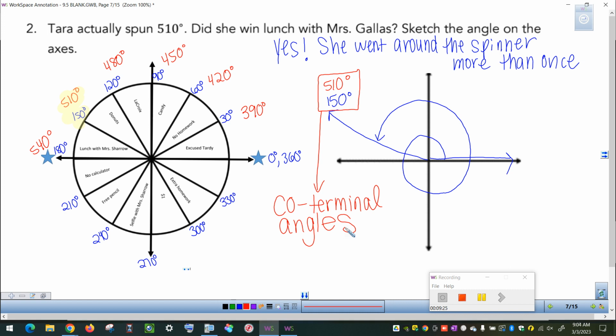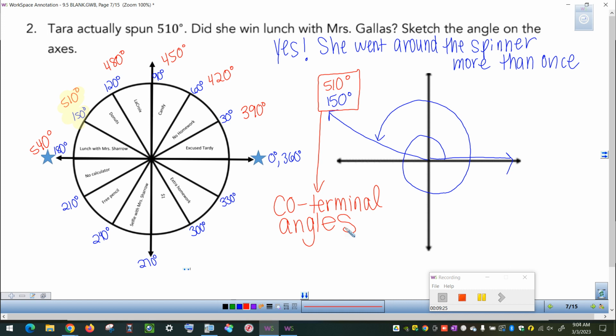If I were to think about going around and around and around, how many different coterminal angles do you think there are for this position? An infinite amount, that's right. You could go on and on forever. We wouldn't, but you could. So it's not just that there's only two of them. We could go on and on and on listing them out.